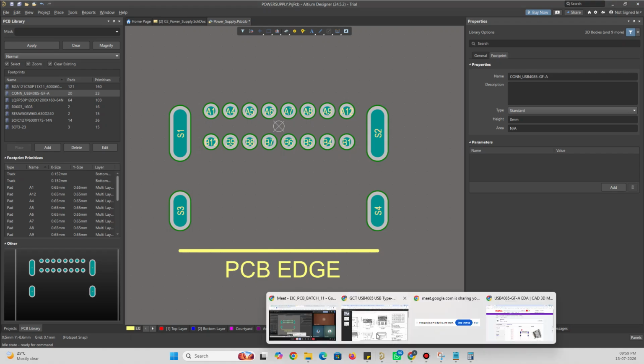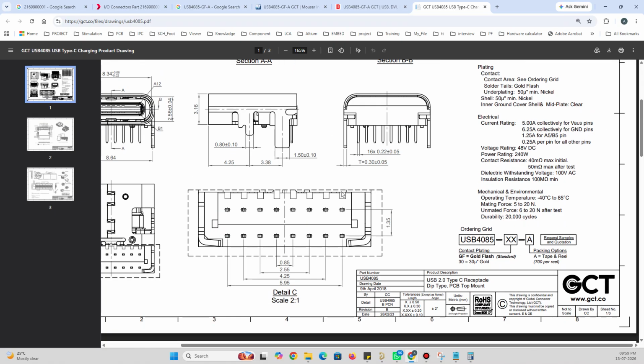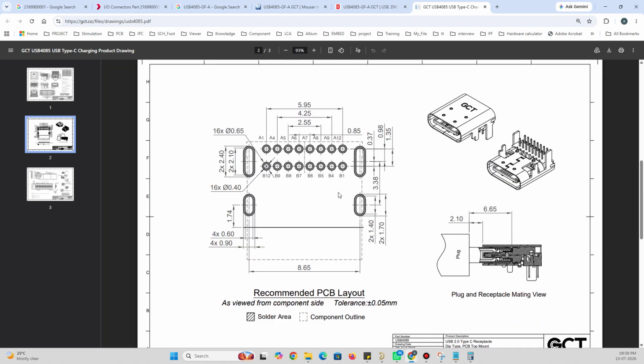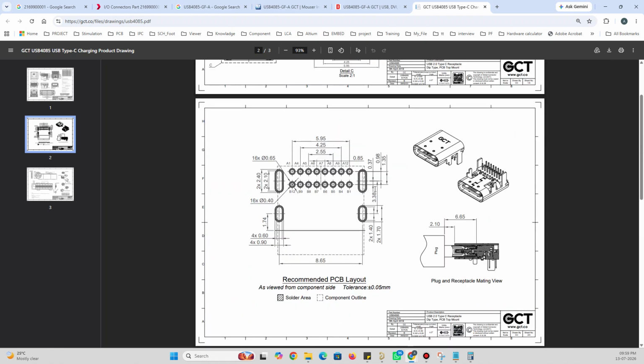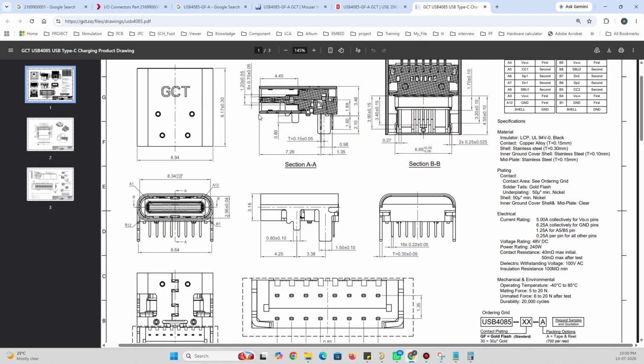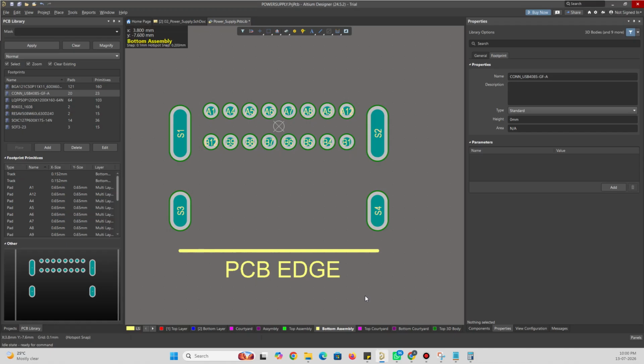So we need to plan for the next. See what they had given. This is our footprint. Okay, so we need to fit it there. This is a PCB edge. Okay, they had given this as a PCB edge. From this PCB edge to this one is 4.25. Okay, pin, first pin. Sorry, it is not the first pin, this is the slot. Okay, 4.25 they had given. So we will measure it first. We'll see whether it is 4.25 or not.